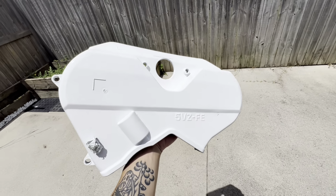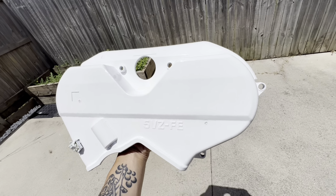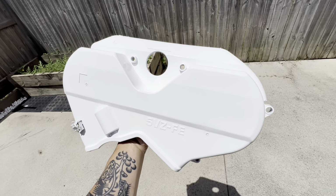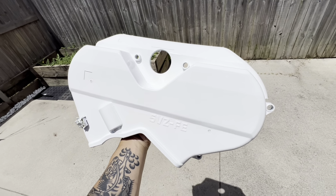So let this dry off. You want this pretty dry because actually water's involved. So get this nice and dry, let it dry, and then we'll do the next part. So I'll let this dry off, and I'll see you guys in a sec.